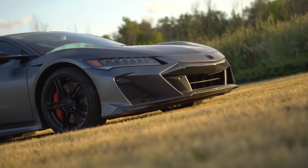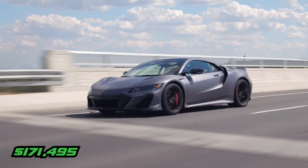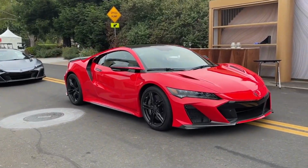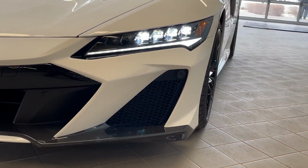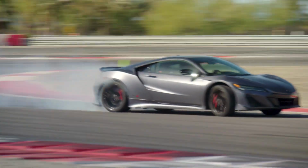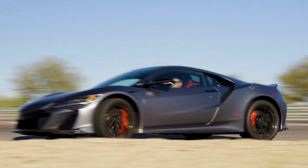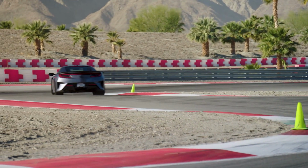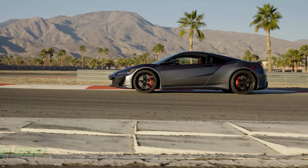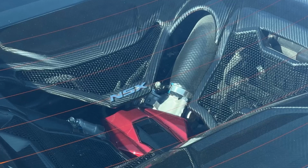So, what's this NSX going to set you back if you end up buying one? Starting prices come in at $171,495. Well, first you need to customize your model with either bright colors such as thermal orange or indie yellow, with extra costs for hue coloring. The interior coloring comes at no extra cost, so you can go wild or as crazy as you like in there. One upgrade that everyone is talking about and saying is so worth it is the carbon ceramic brakes. If you do plan on throwing this thing around a track, then I too would personally recommend this upgrade. After those changes, we are now looking at a price of around $192,000.